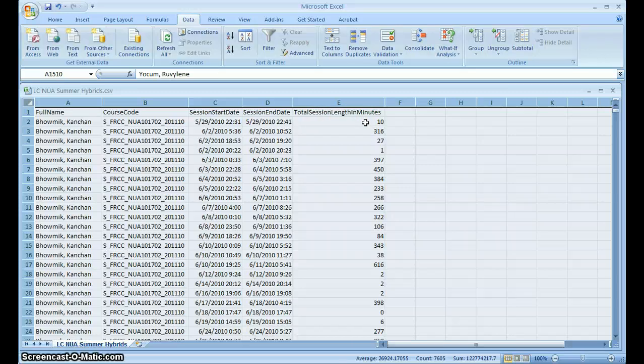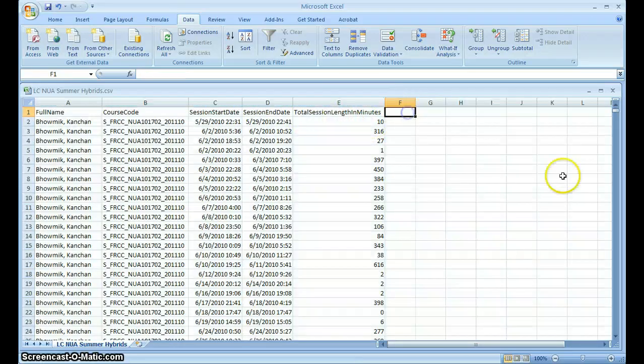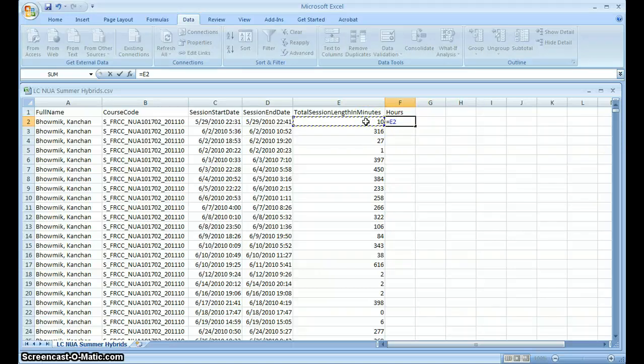It chops it off. Okay. The next thing I'm going to do is take the session lengths in minutes and add an extra column that isn't possible in the report, that we have to do ourselves. I'm just going to call it hours, and I will click in the first cell and type equals, which tells it the calculation's coming, and I will click in the cell that I want to talk about and then type divided by 60. In other words, 60 minutes in an hour.